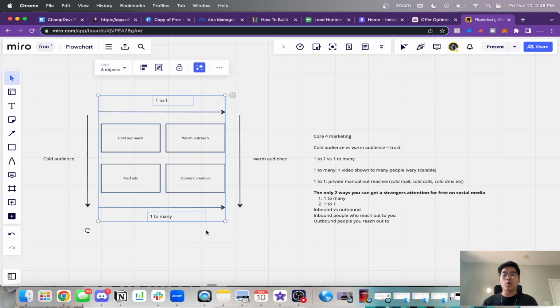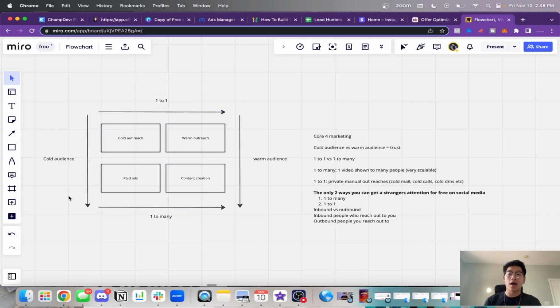And then the one-to-many, right? So we have content creation and we have paid ads. Those two are my favorite, paid ads and content creation, just because the scalability of it is insane. I personally use this to scale my business excessively. Understanding that paid ads is something that's paid, in this section I'm mainly going to be covering the free ways that you can tack on to get your way up to paid ads. But once you're at paid ads, then you're ready to scale to the moon, right?